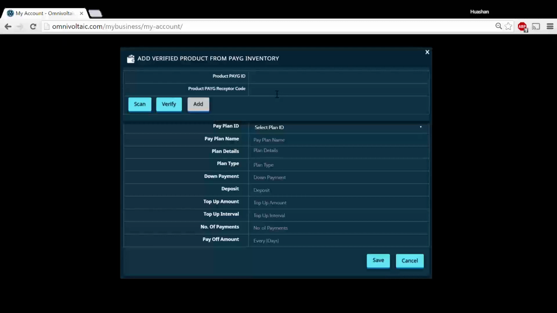This brings up a product validation screen. Product validation is necessary, because only those products that are physically available to a seller can be selected and assigned to a customer. To ensure this product assignment is valid, the seller must enter two pieces of information: the product ID, which is printed in a label on the product, and the product security receptor, or hash top value, that is uniquely coded for this product ID.